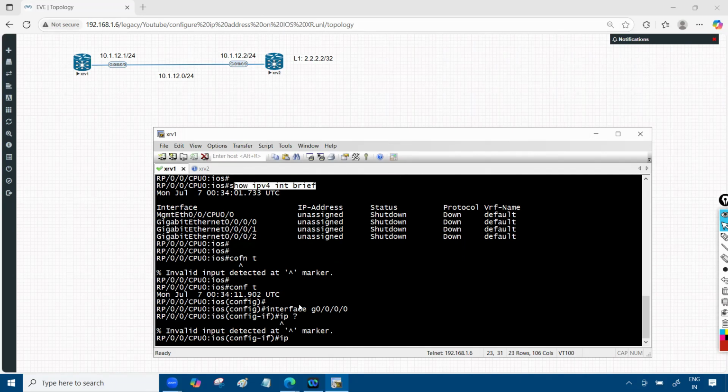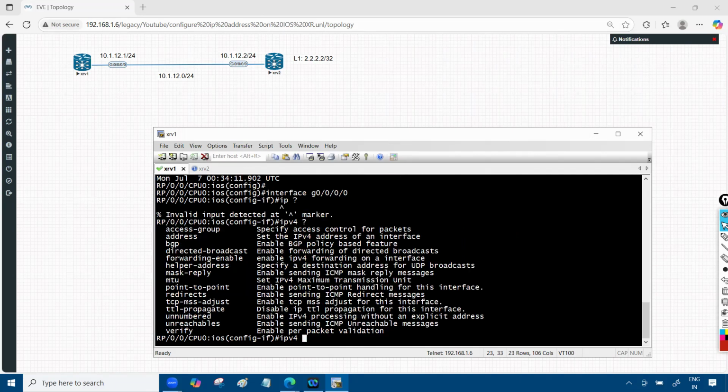You can use it. Let's say, for example, I'm going to configure the IPv4 address over here. Now if I put the question mark, it will ask what option you would like to go for. So that's the address. Now I need to configure it: address 10.1.12.1. I have an option: I can directly define the complete subnet, or I can define the CIDR value. So instead of defining the complete subnet mask, I'm going to define the CIDR value /24.